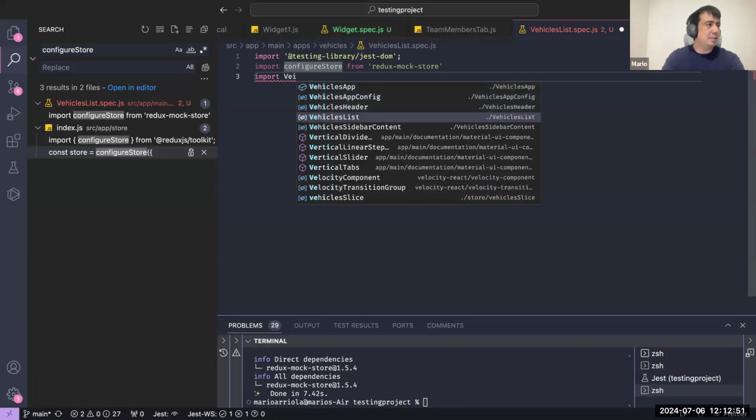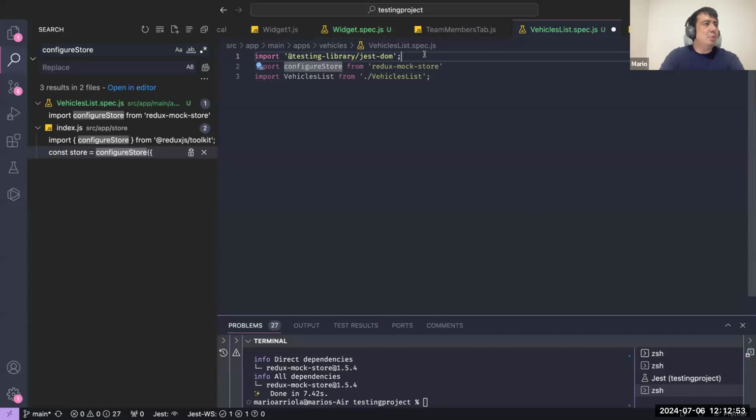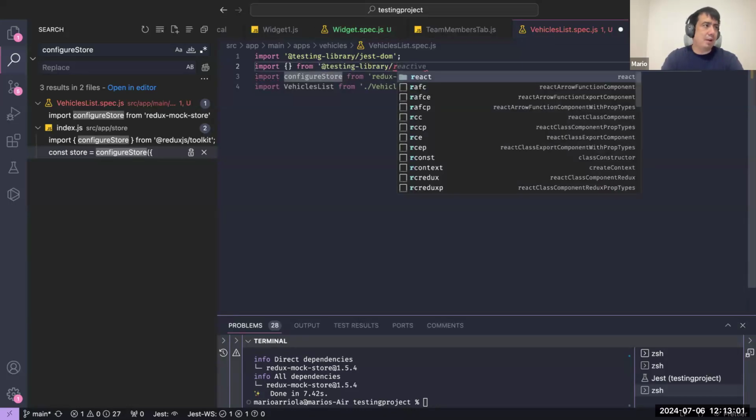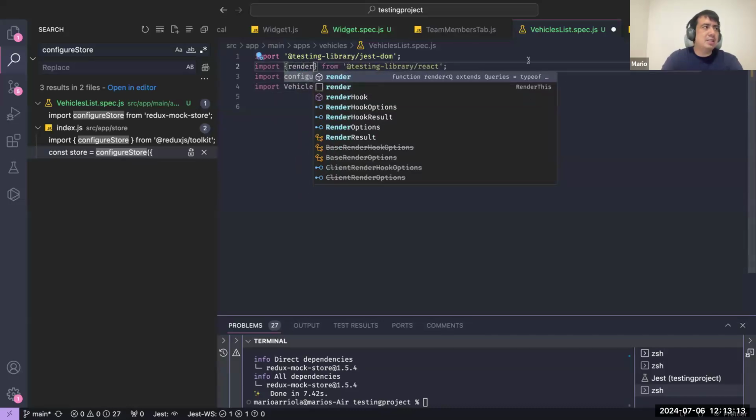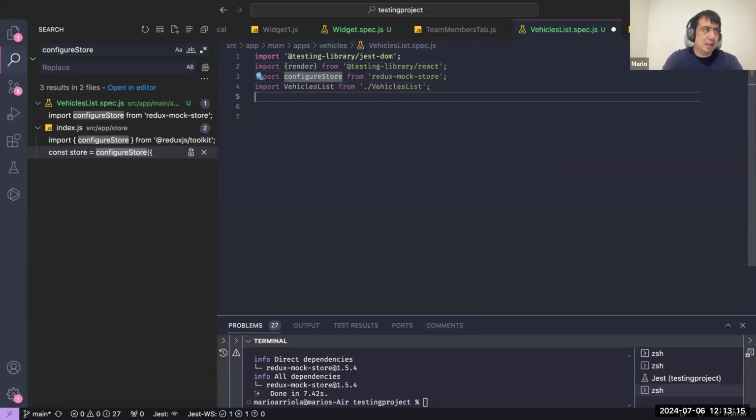Let's import in this case the vehicles list. And we will import something from React Testing Library. I want the React version of this. And what we are going to do here, I will get the render, the same that I was using last time.